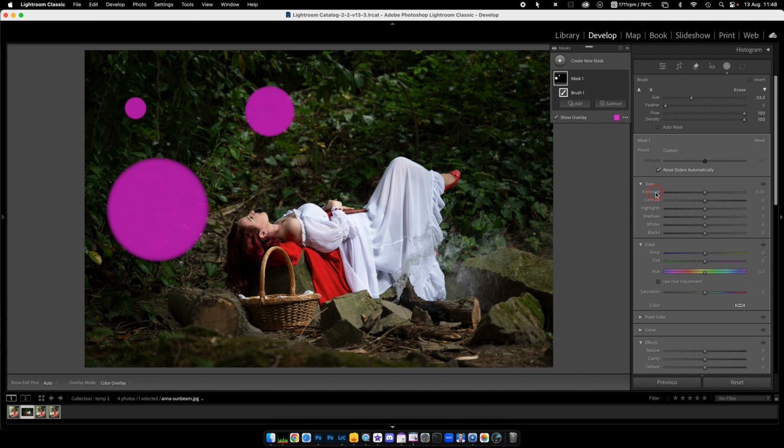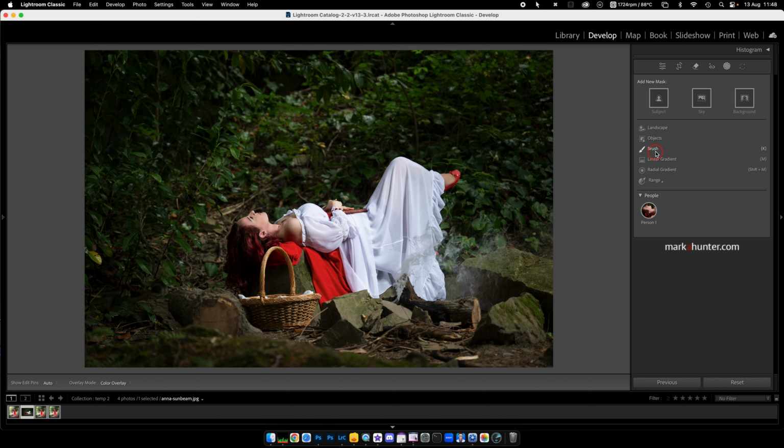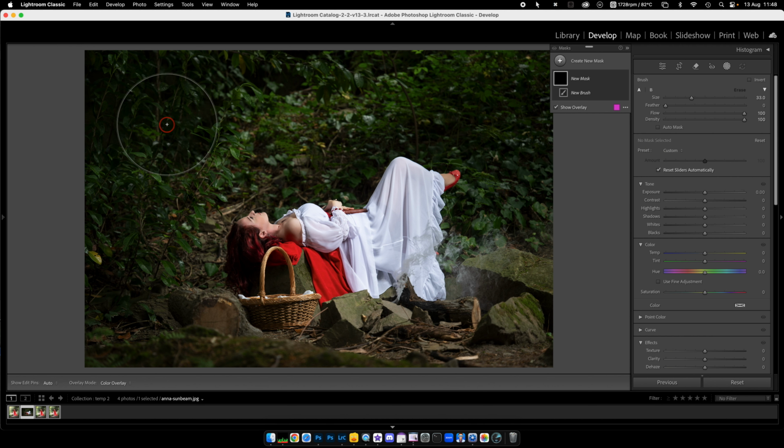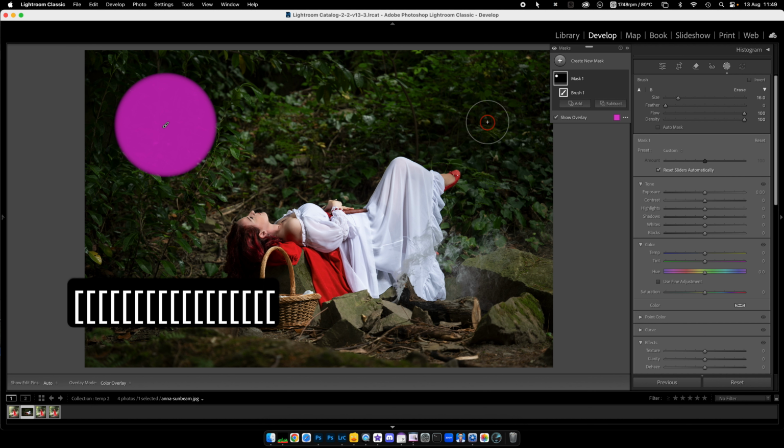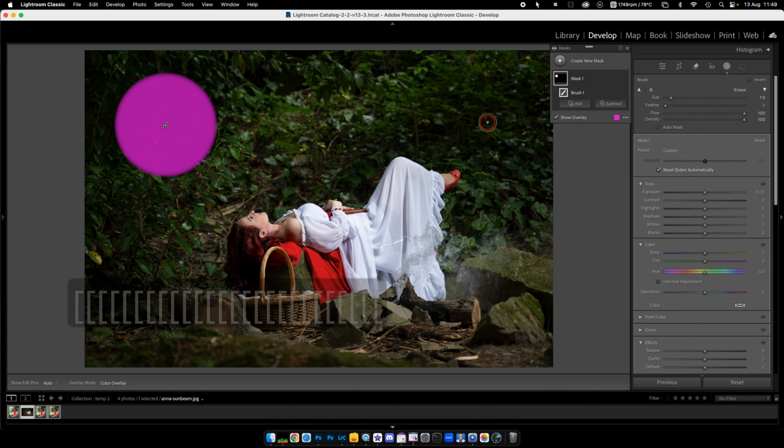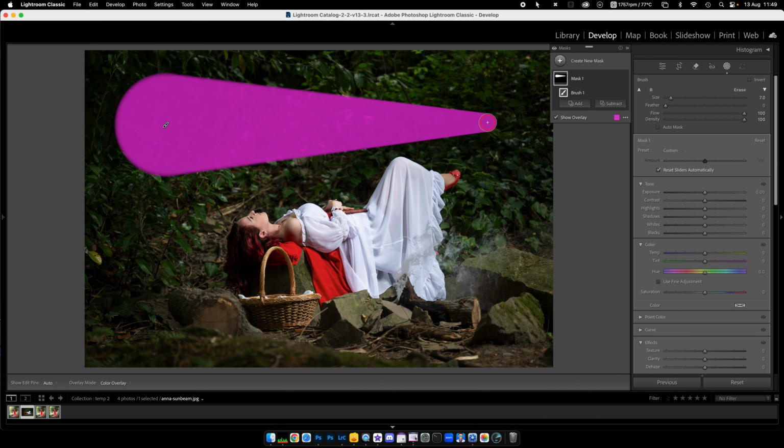Let's combine those. So let's just delete this mask. Stick another brush in. What about click, move, reduce the size of the brush with my left bracket key, shift, click. That is very useful. And don't you think that looks like it could be the beginnings of a light beam? Possibly if we'd had a feather.